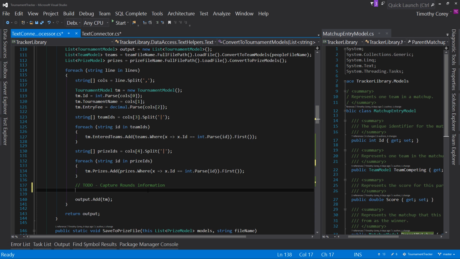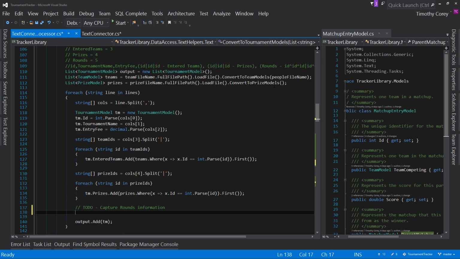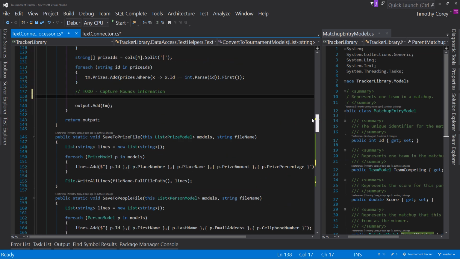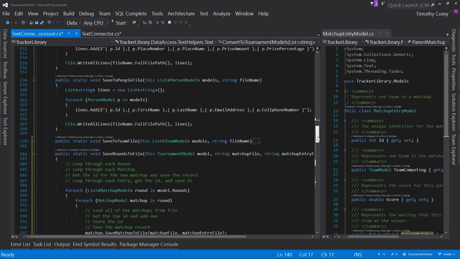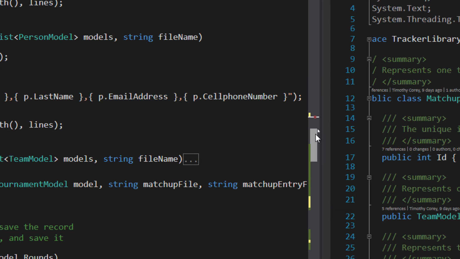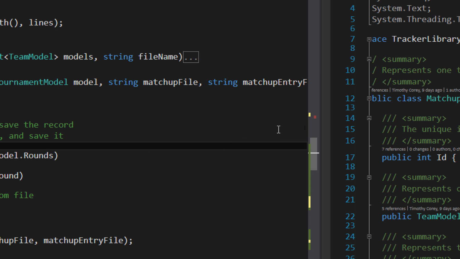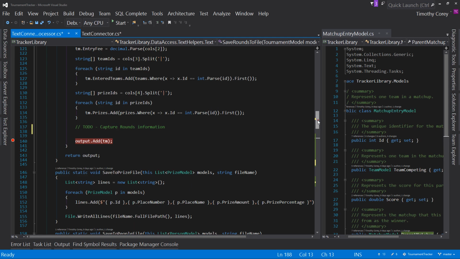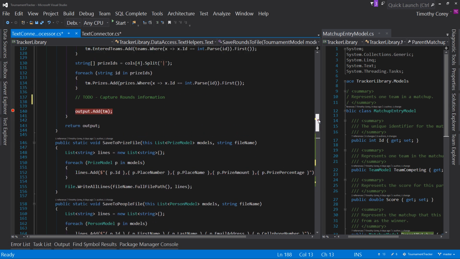So what we've done is we first have to capture all of the round information, which is actually the matchup information. If we scroll down here, and sometimes if you want to mark your place somewhere, just put a breakpoint. It's easy to find that breakpoint in the list and come back to it. See that little dot over there? You can see the dot right there. And if you put my cursor somewhere else, it's easier to see. To go there, I just move my bar up and you'll actually see it. So that's where we're going to put information.